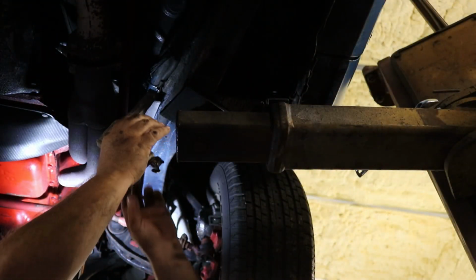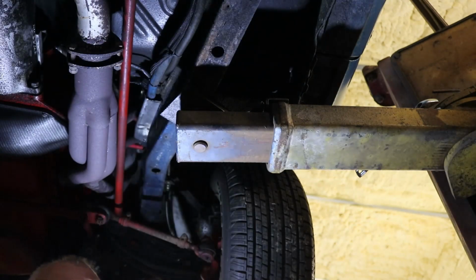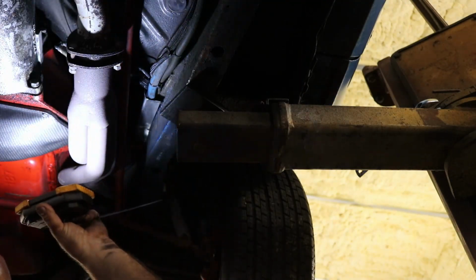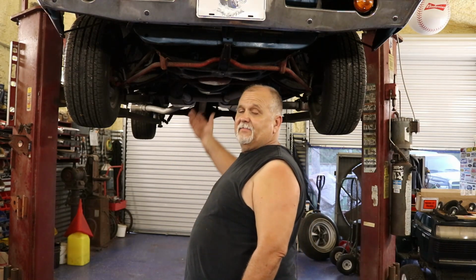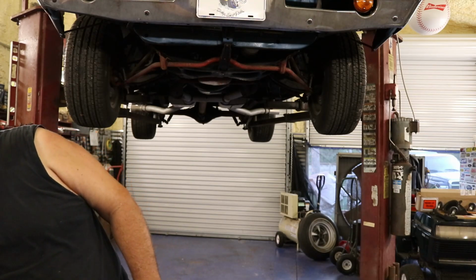Of course, a zip tie gun, everybody ought to have one. And there we have it, O2 sensor in. So now I got the O2 sensor in, I cleaned up the engine bay. So my next step is I'm gonna start on my nitrous here a little bit.